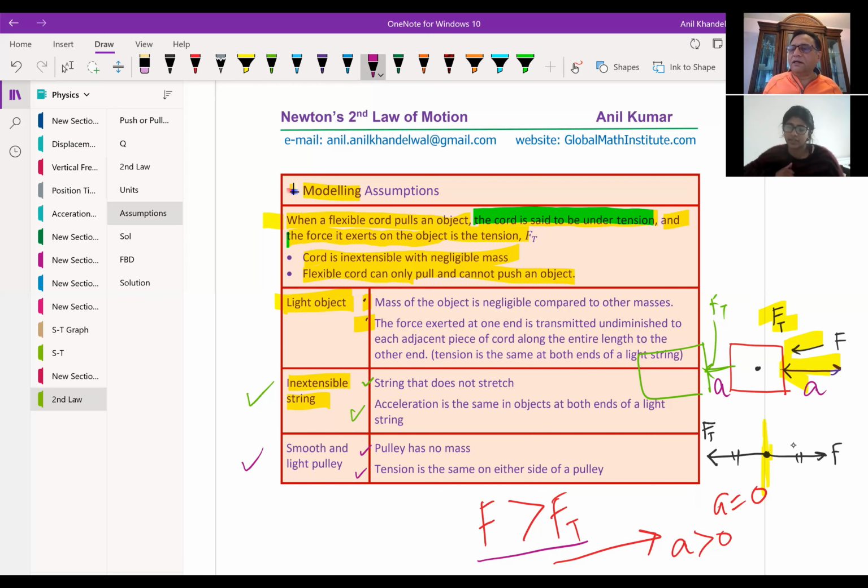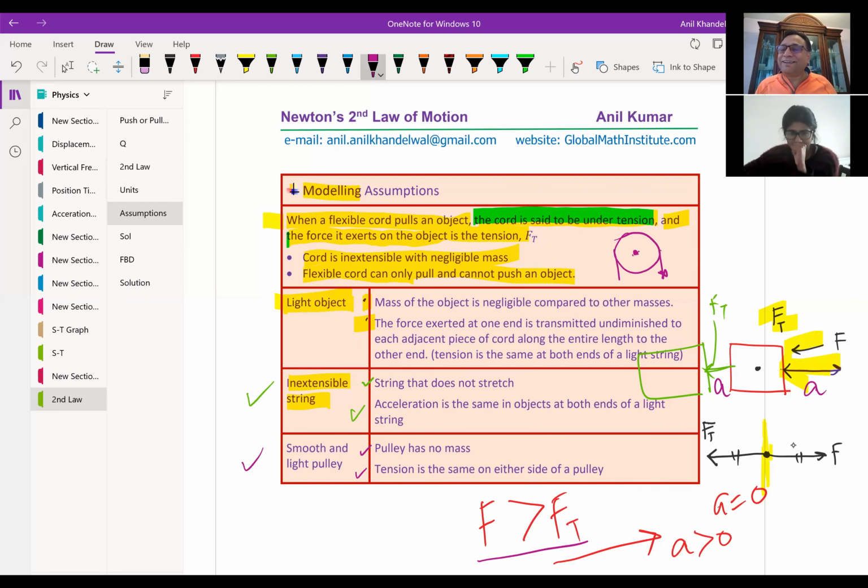Very important to understand, and difficult to understand. How can a pulley have no mass, right? What we do is such a big thing, right? We just put a point here in the center. We just put a peg there. Do you understand? We have put a peg there. So now it has got no mass because everything is on that peg. The center of the mass has been nailed, and the pulley is free to move. So in our examples, if it is free to move, then the mass of the pulley can be treated as negligible. You get my point? Only because it's free to move.